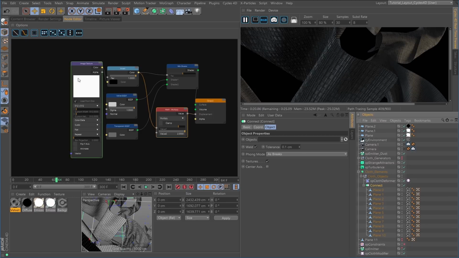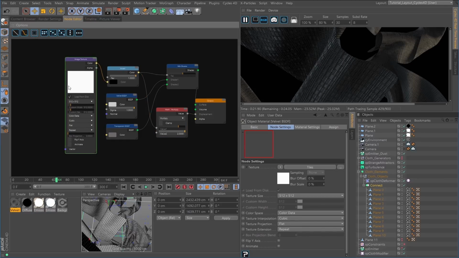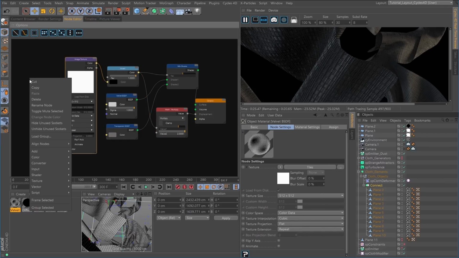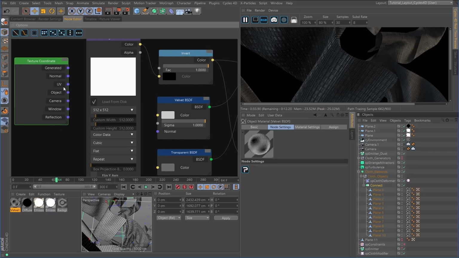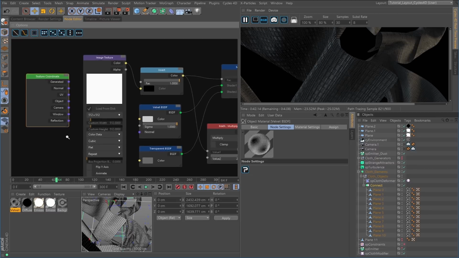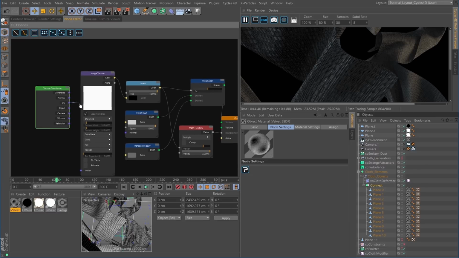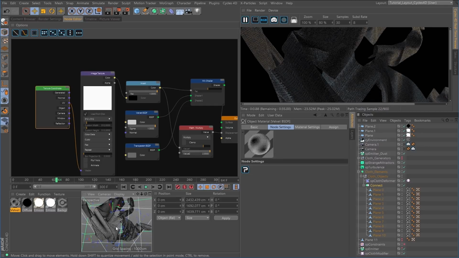Great. So now that we've put the texture on all of these planes, we can now tell cycles to use the UV coordinates. And that's dead easy. All we do is in our material editor, we'll right click and we go to input, texture coordinate, which brings in this node here. And we've got all these different texture coordinates and we have UV. And because all of these objects have UV coordinates, it'll be able to read those UVs. So what we do is we pipe the UV into the vector of that image texture, which means this is going to be mapped perfectly to our planes. All right.